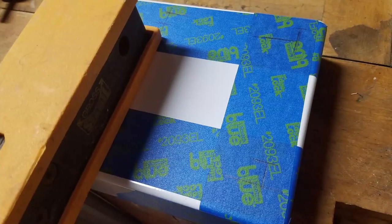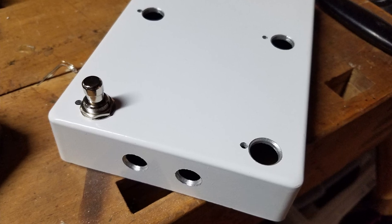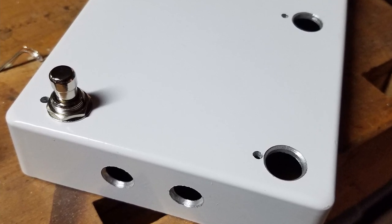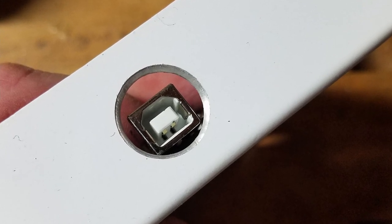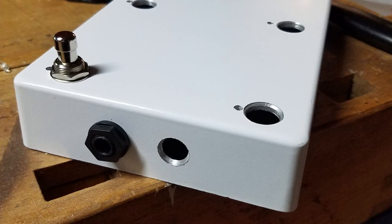The build was fairly straightforward. I carefully measured everything, marked out where I needed to drill, and just used a battery-powered hand drill. My only real mistake was putting the LEDs too close to the switches — I measured from the center of the switch rather than the base of the shaft, which is wider. Luckily everything fit just fine; the LEDs are just a little uncomfortably close. Drilling a pedal enclosure is pretty straightforward — just double check your measurements first. I tapped each spot with a hammer and nail to set a small indent so the bit doesn't wander, then started with a very small bit and worked up through sizes until I could use a stepper bit, which made the work really quick and easy. Make sure you have all your components on hand so you can test fit everything.